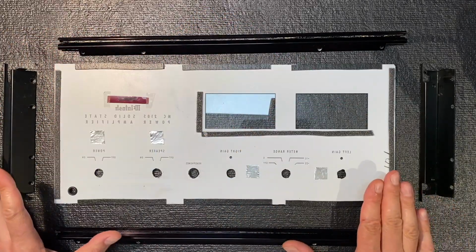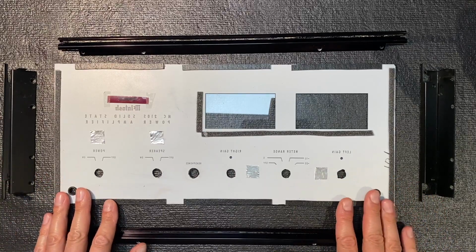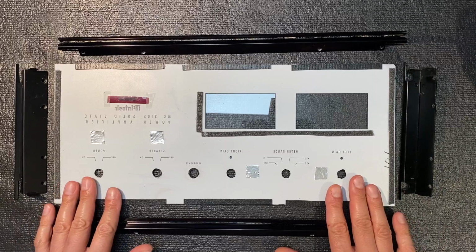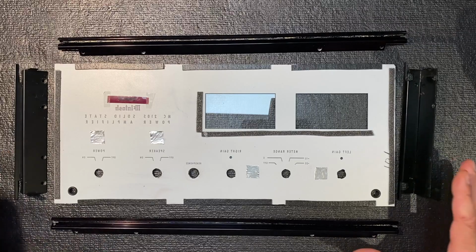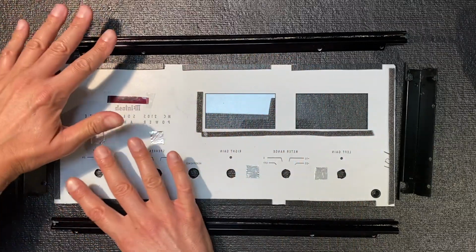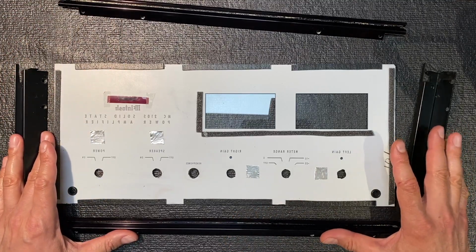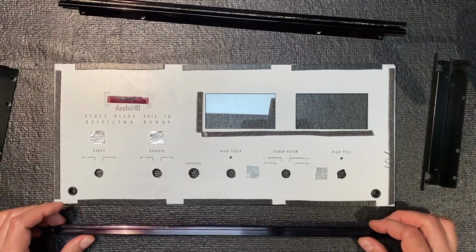Now, if you're ever confused about how to remove or to install or to work with these McIntosh glass dials with this amp, it's important to understand that this assembly needs to be completely assembled before installing or removing this from the amplifier. In other words, all 4 of these brackets need to be connected with the glass dial in place. Attempts to leave this portion in place and try to remove this bracket, or try to remove this bracket when these are in place, for example, could very well lead to disaster. So again, please follow my instructions very carefully. First thing you want to do is install this bottom bracket into place.